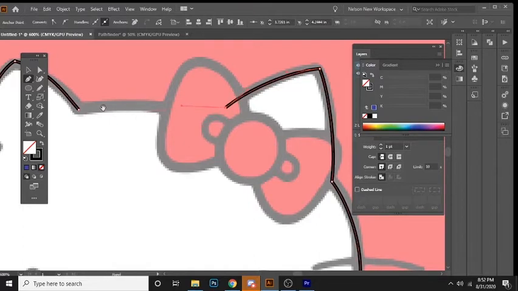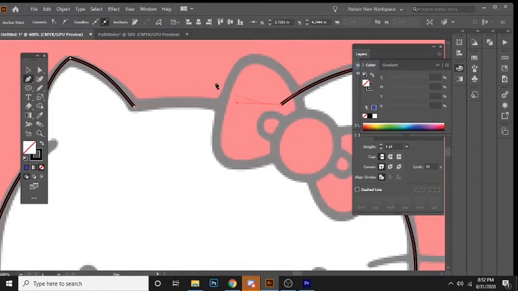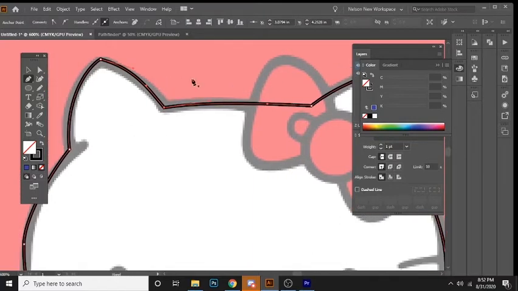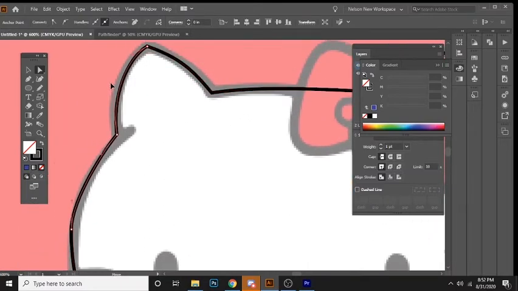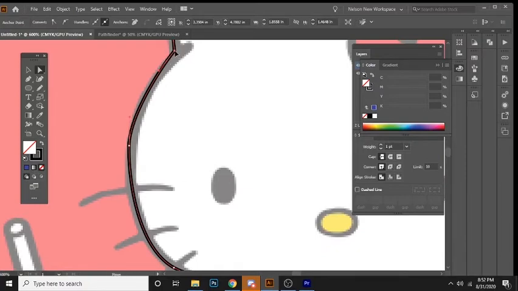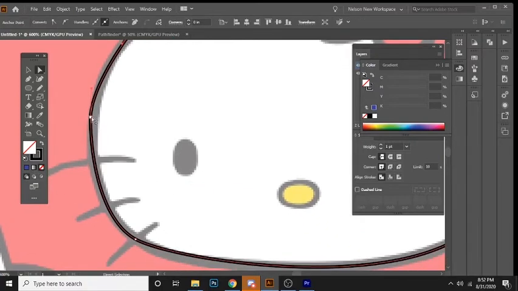Now this is going to be a little tricky for you in the beginning, but with practice you'll get faster at this. To close my shape, I see the little circle appear next to the cursor. So hold Alt. And now to make adjustments, I could come back with my direct selection tool and make adjustments, move the anchor point. I'm using the space bar to move around my canvas.